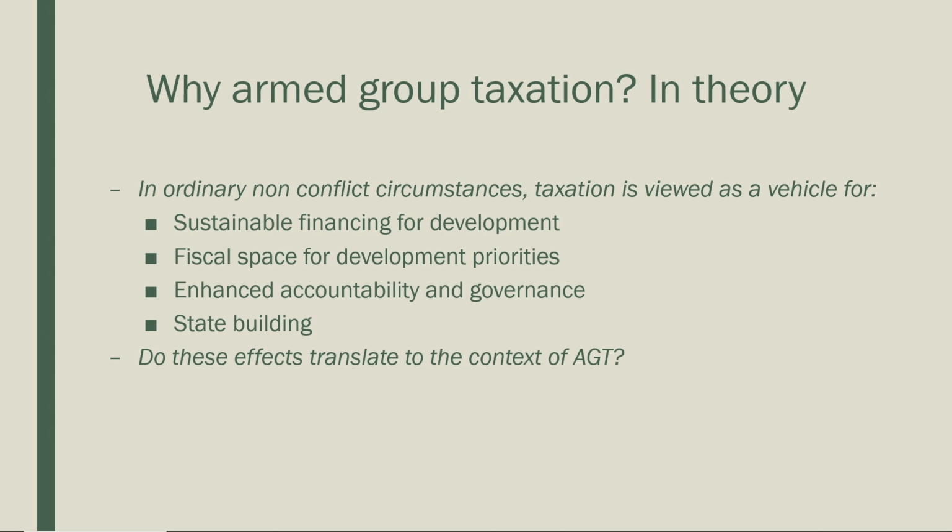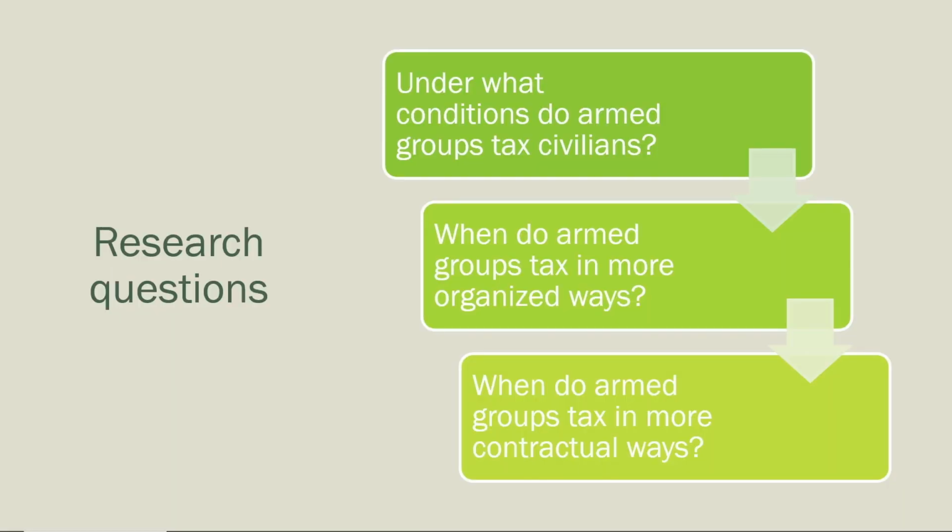And so I began this project with the question, do these effects translate to the context of armed group taxation? But it is a little bit of a nascent area of study. While there is a wide and growing body of research on rebel governance, armed group taxation as one component of that is a little bit understudied. So before asking my big questions that I was super interested in, I had to ask some foundational questions.